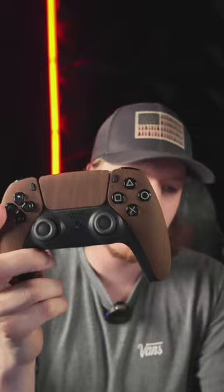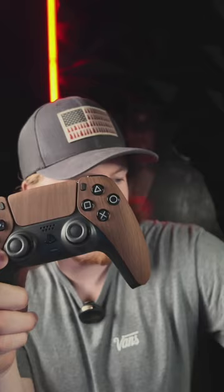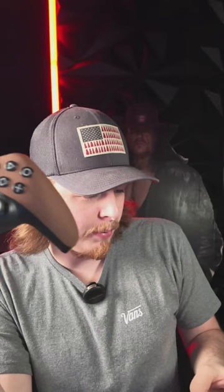Code eclipse ends today. If you use code eclipse it's 20% off today. We're giving away a controller on our website — click link in bio, hit more, press giveaway. We'll make that easier to find. My recommended build is a two-button PS4 with mouse triggers, swap tops, and mouse click face buttons.